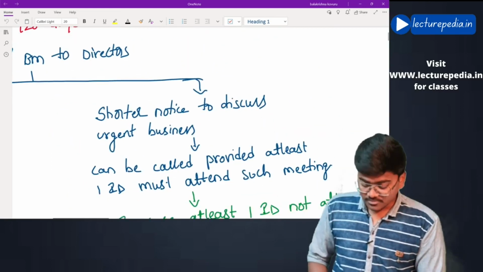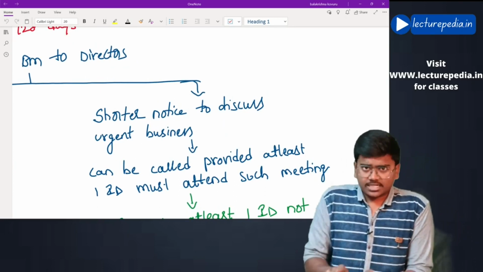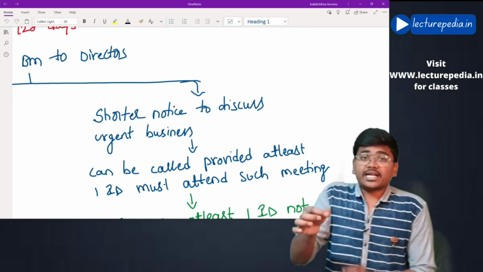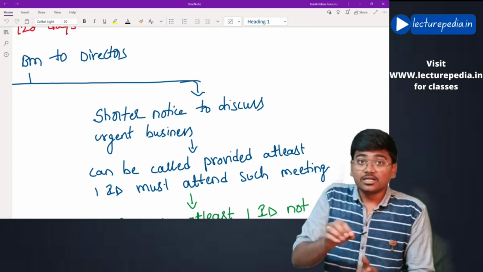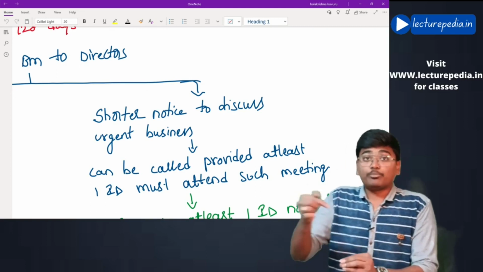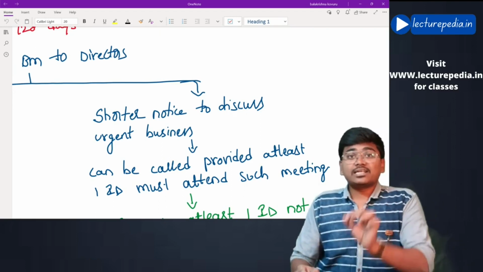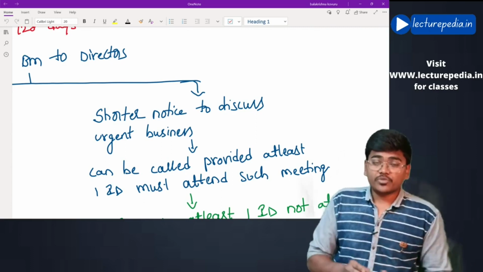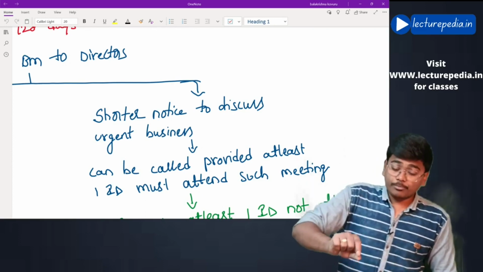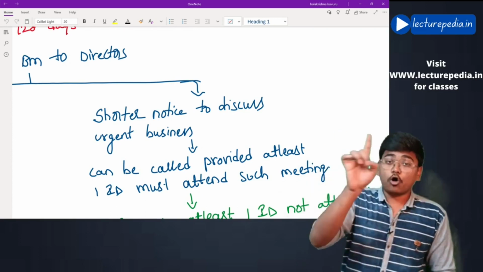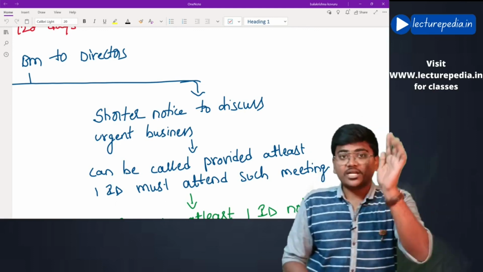See, in the first case we are conducting the board meeting at a shorter notice. To conduct such board meeting, at least one independent director must attend such board meeting. See, attending is important. It is not necessary for such attended independent director to approve the resolution. Hope that is clear. Now in case at least one independent director has not attended such a board meeting which is conducted at a shorter notice, in that case the resolution passed at such board meeting must be circulated to all the directors, and such a circulated resolution must be approved by at least one independent director.